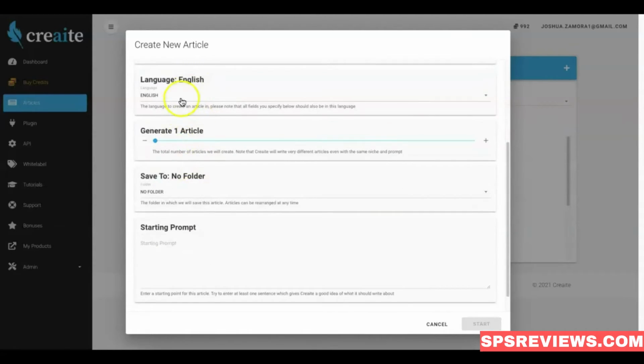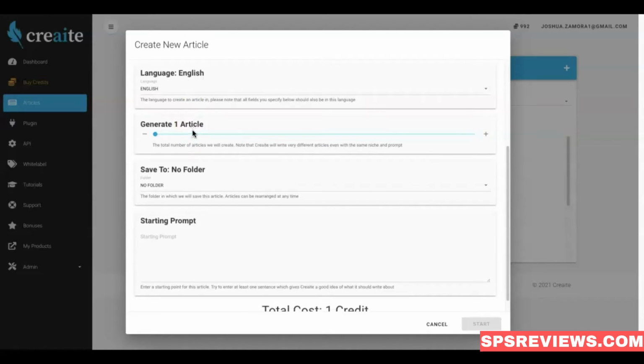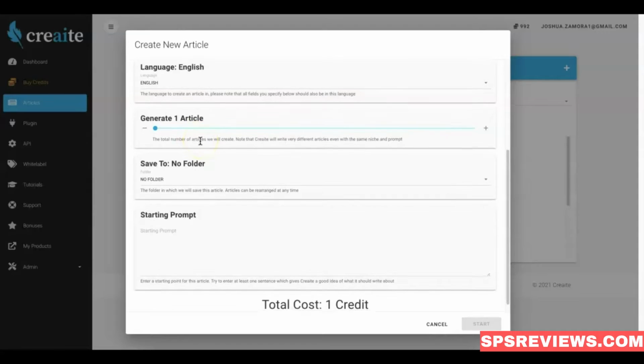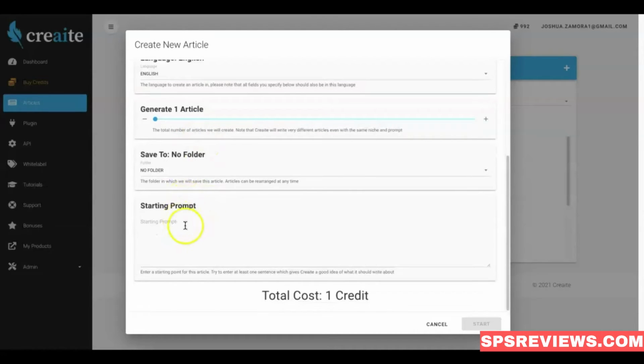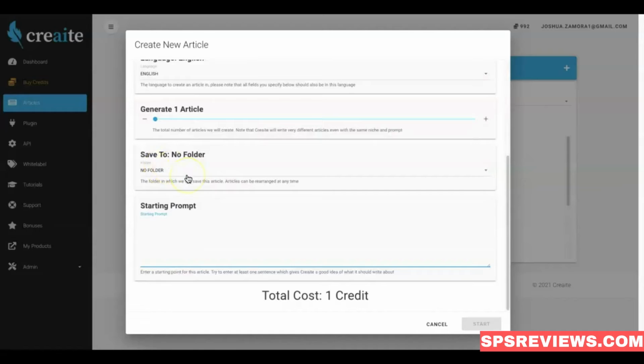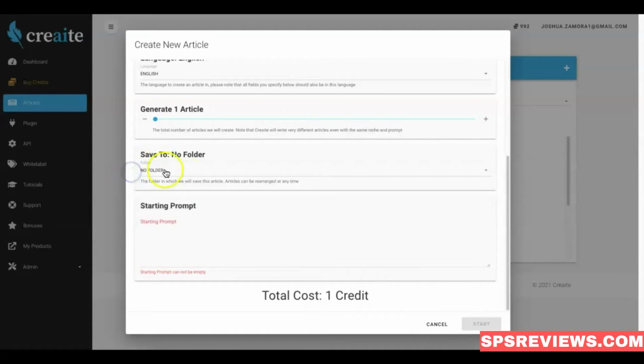I'm going to go ahead and skip these two since these are part of our upgrades, and we do cover what the upgrades are on the order page. Before you purchase, you will be able to learn what the upgrades are, or you can just go through them and pick out which ones are the ones that you like. From there, all you have to do is come down here to the starting prompt. You could create a folder, so if this is for a dental client in specific, I can go ahead and create a specific folder and it'll be put only in that folder for that client.